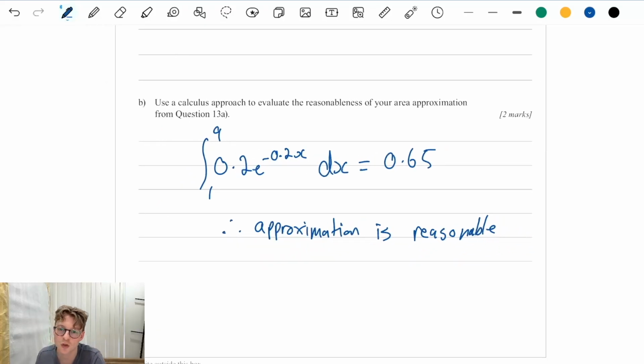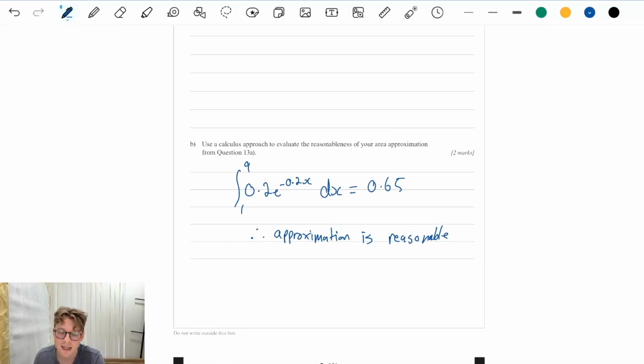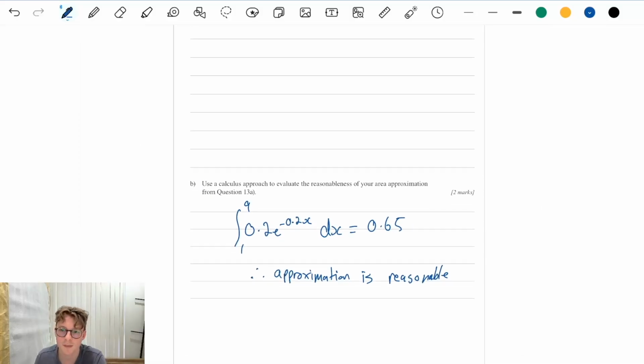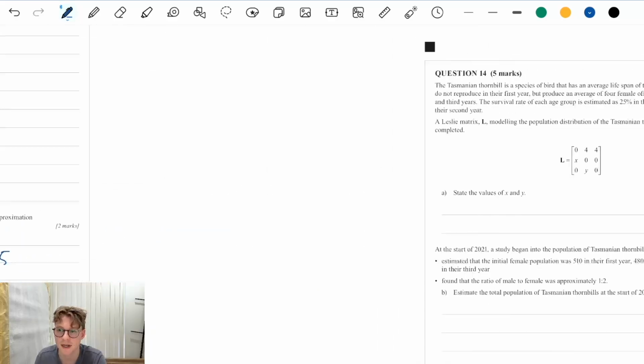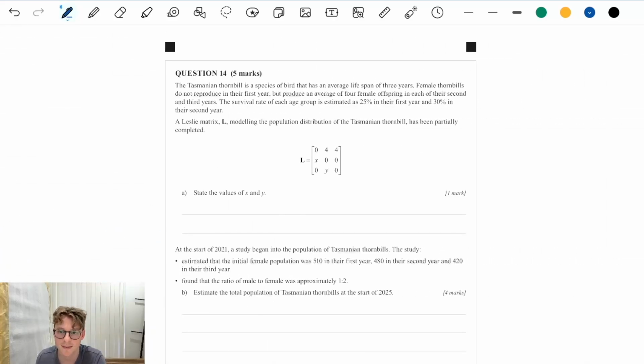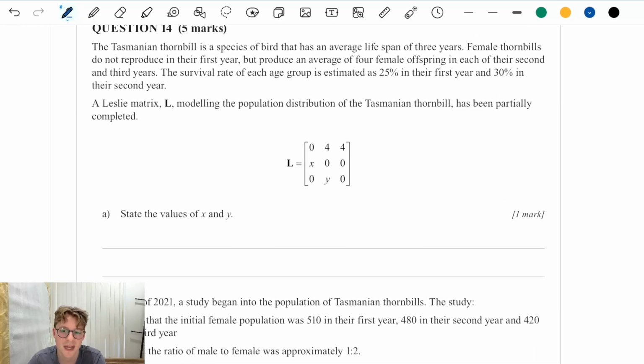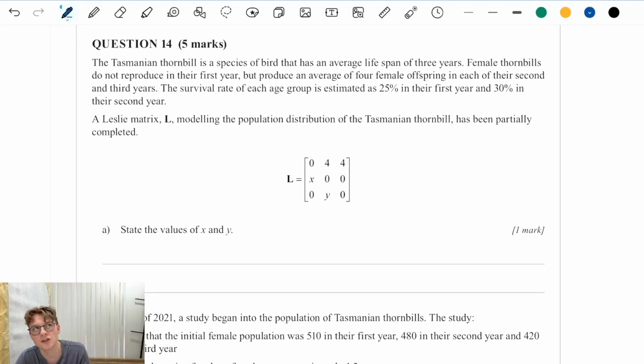A lot of these Simpson's rule questions have this part B added on. We have to determine the reasonableness of the solution. This one is no different. It's been something like this on a number of papers. It might actually not get asked, but it was definitely a big theme early on in the specialist exam. Doing Simpson's rule seems pretty important, or really you'll most likely get an integration approximation.